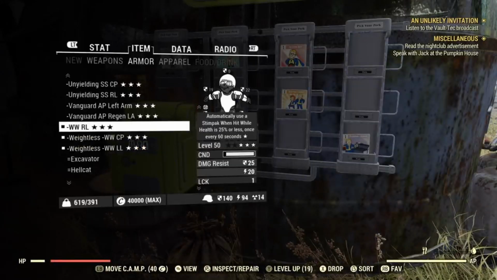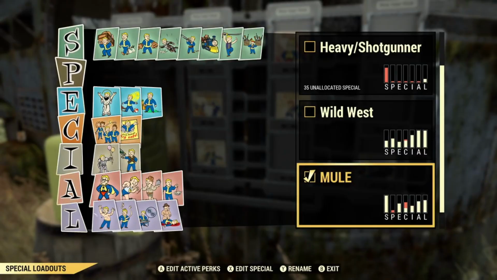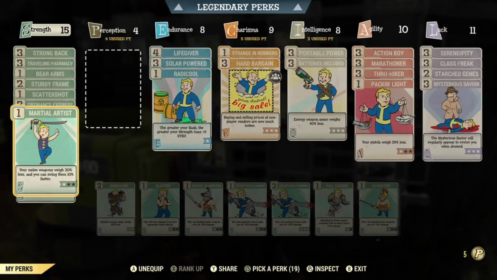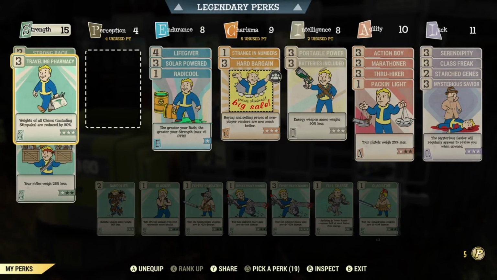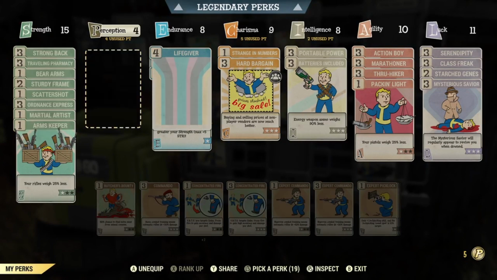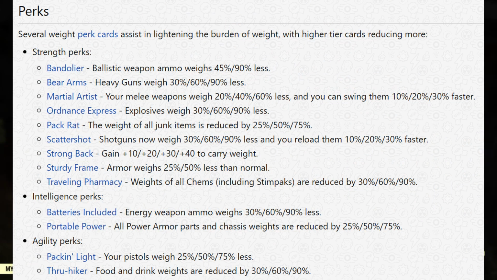A quick note here, reduction in weight has a cap at 90%, so equipping 5 pieces of weight reduction armor will only give you a maximum of 90% reduction. My personal preference is to equip 4 of these pieces and then equip every weapon weight reduction perk available. Here's a list of all available perks. With 4 pieces of weight reduction armor on, only 1 rank of each perk will be necessary, but if you want to skip that altogether, just throw another piece of armor on.